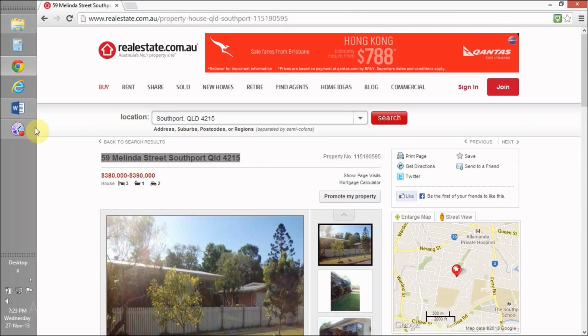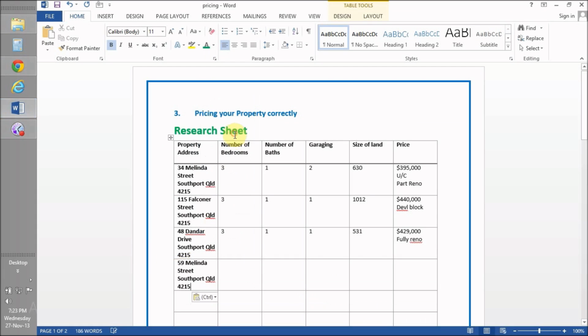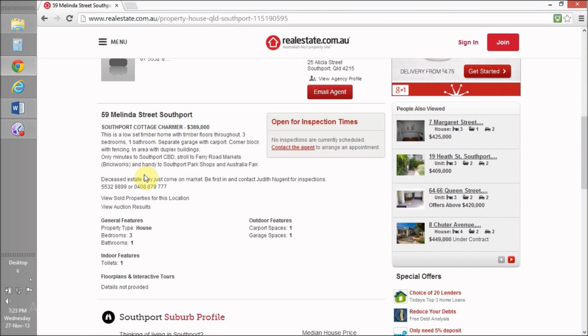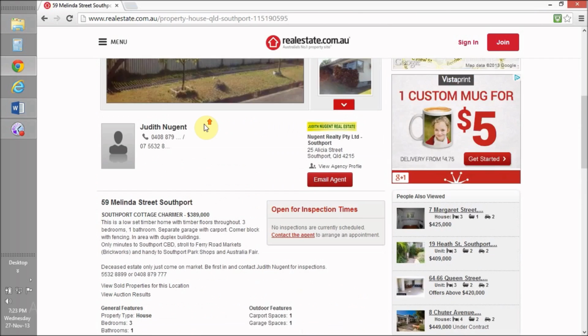So we'll just copy that, go back here, put that in there, and it was 3 bed, 1 bath, 1 garaging, and on what was it, 500 and some square meters. Oh, it's actually a corner block.